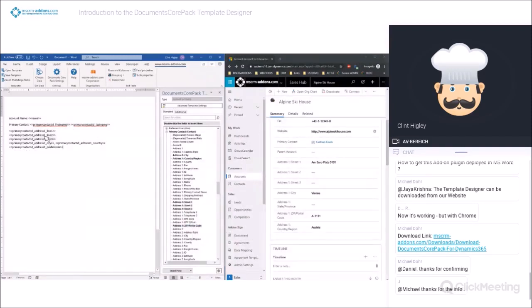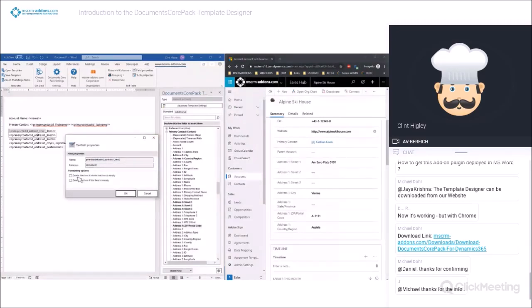But I don't want these 2 blank lines in here. This is where a couple things come into play. So what we can do is, for example, select this particular field that we've inserted, and we can go up here to these field properties. Okay, so we can select these field properties, and we can tell it to delete the line or row if it's empty, right?